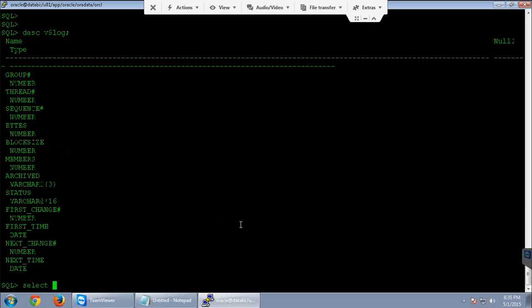Select. We need to write the query. Group hash, then which column will I take? Status. a dot status, b dot member, from v$log.